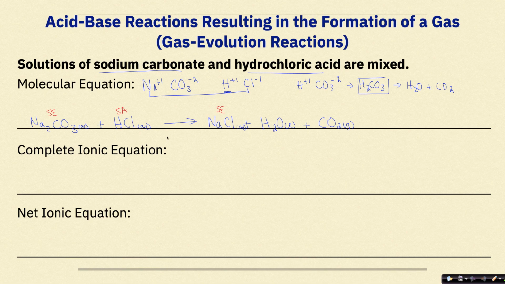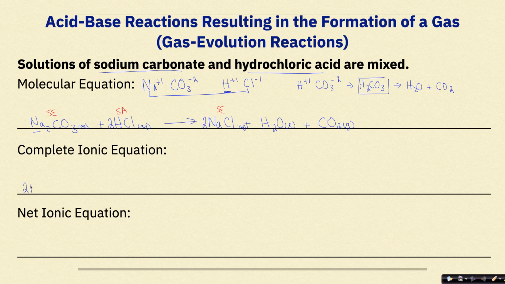So when we think about the complete ionic equation, we're not going to touch those at all. That's what's driving this reaction forward. So, the next thing I need to do, goodness, I need to balance this thing. So 2 Na, can't believe I almost forgot that, 2 Cl. Do my hydrogens balance? Yes. Do my oxygens balance? Yep, we're looking good. Now that we know that, let's do our complete ionic equation.